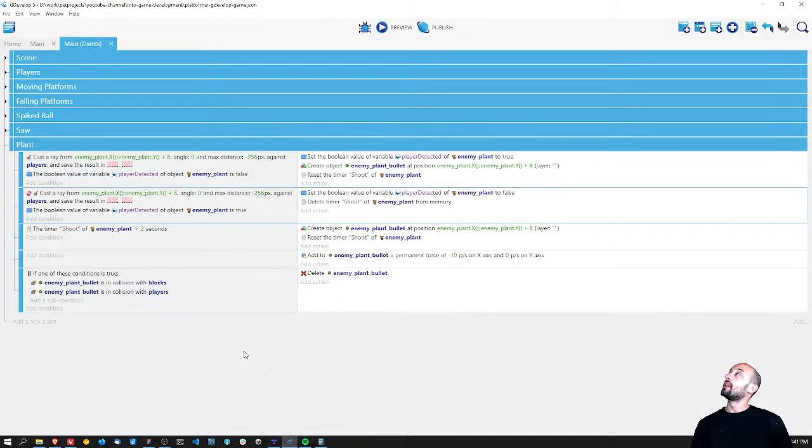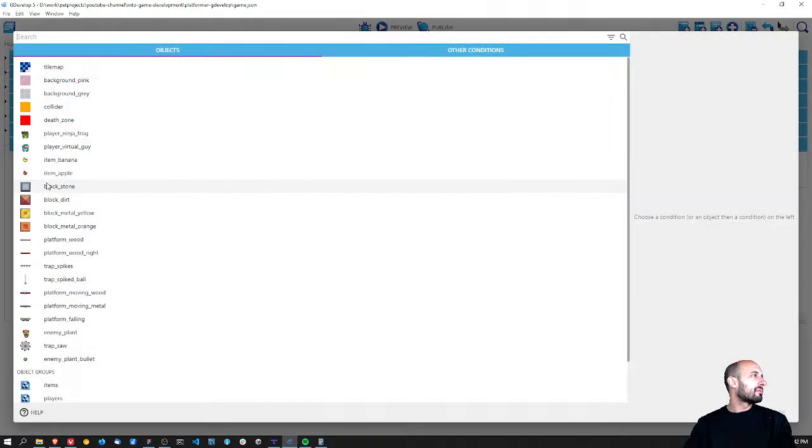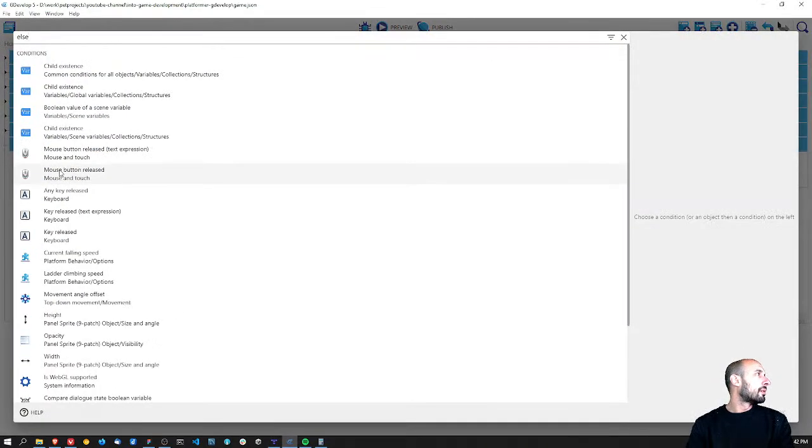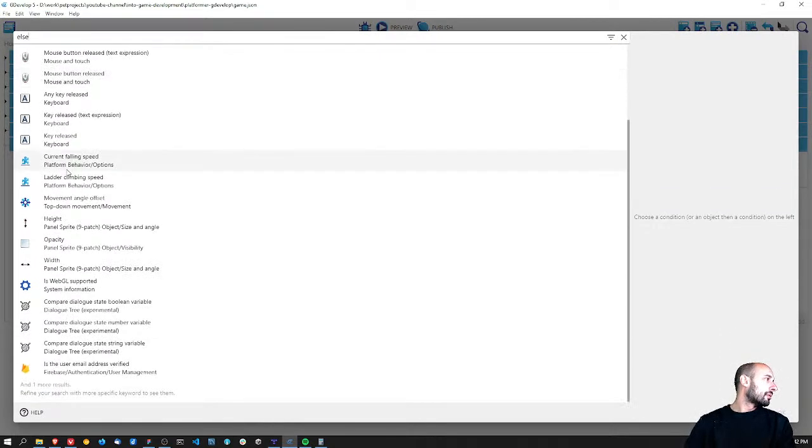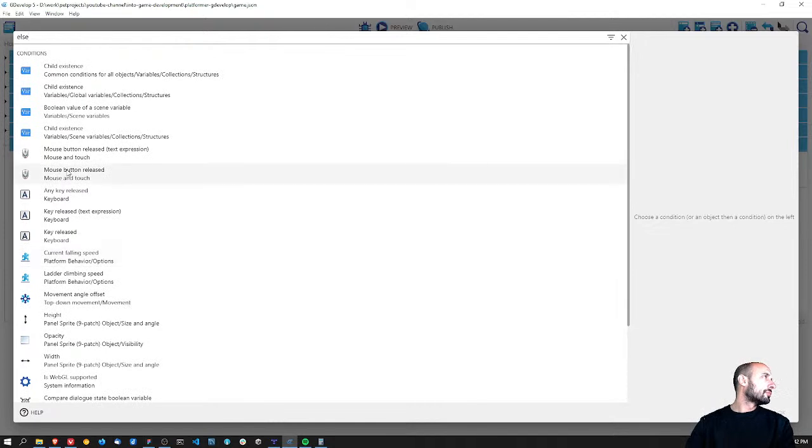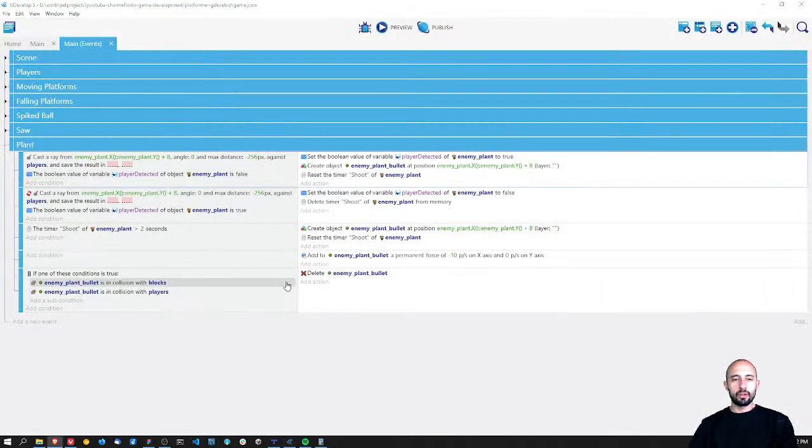Yeah, but when I find the player, I need to keep raycasting so that I know that I don't have the player anymore. So I don't have an if and else condition, something like that. No, I don't seem to have an if and else condition. Let me see. GDevelop if else events.